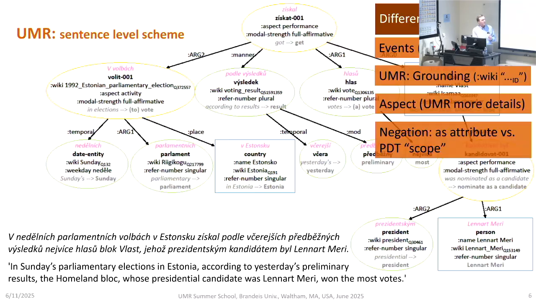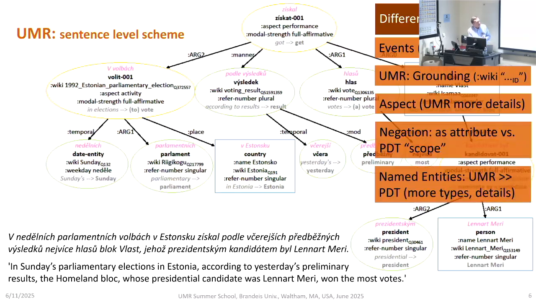But in some cases, we are actually losing some information that was originally in PDT. Name entities, we don't annotate them. What we do now, we have a different corpus for identifying name entities, on which we have trained very good tools using LLMs, which now can do 90-something% accuracy for determining person names, first names, last name, organizations, and we will then run it on the data automatically. So we don't do it, and we don't have it there yet, so we couldn't do this.